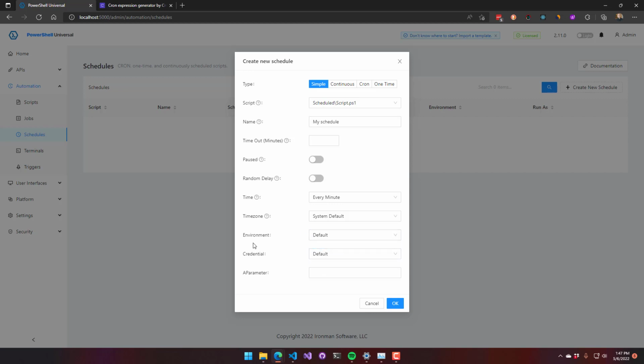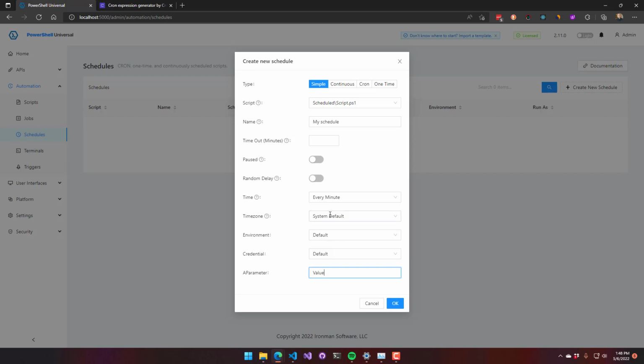And then you have options for environments and credentials. So just like with scripts and jobs that you start manually, you can select the environment and credential. These values won't be available if your script has them defined. So if your script is set to run with Windows PowerShell, your schedule can't override that. It's just going to run with Windows PowerShell. And same with the credential. And finally, just like when you're running jobs manually, we have options to set the parameters of scripts. So I have a single parameter in my script, and I can set that value.